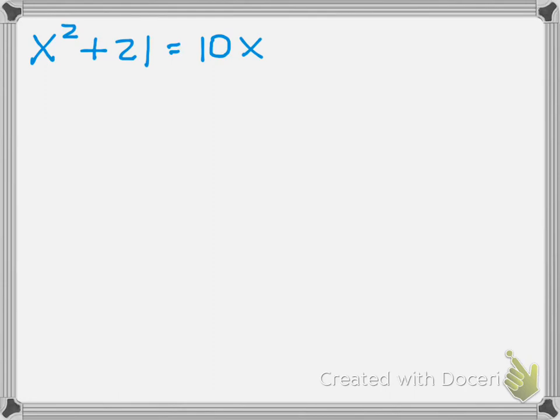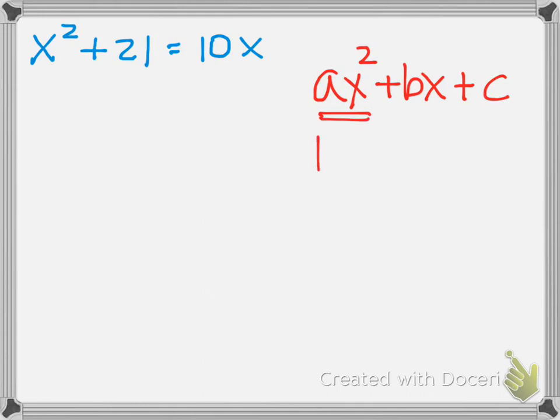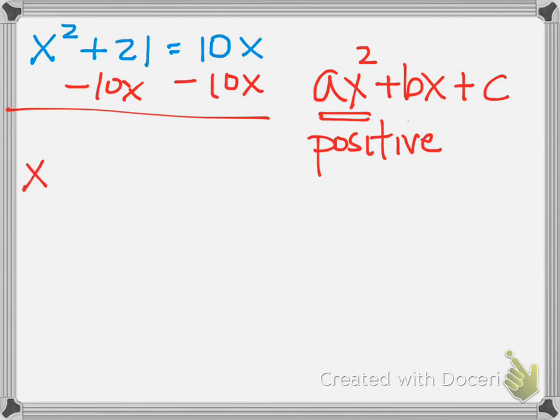Okay, this is the next example. Here's the deal. When you're trying to solve these problems, you need to get it in standard form. This is standard form. My teacher tip for you is that you should try to make the x squared positive. It'll make your problem easier. So if you have a choice when you're moving stuff around, try to make the x squared positive. So I'm going to subtract this 10x from both sides. And then I'm going to write it out in order from highest power to lowest power of x. This gives me 0. 10 plus -10. Okay, so this is standard form. Standard form looks like this.